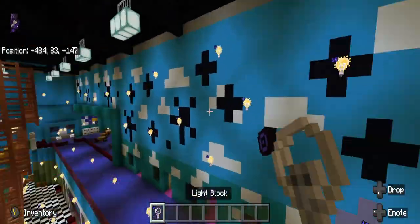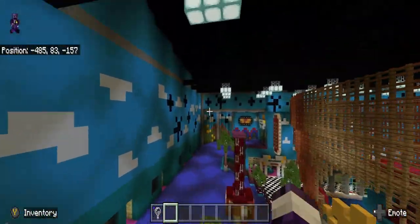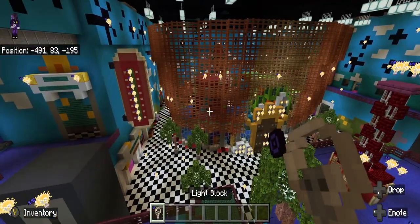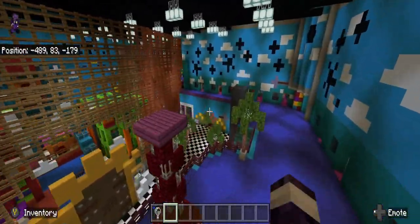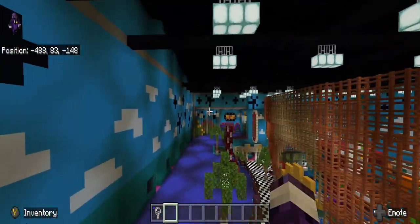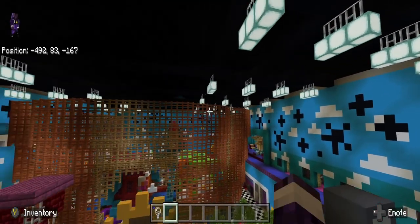And yes, I did add some lighting into the daycare. It doesn't look as bright as it should be, but that is up to you to do. When you guys have the time, just grab your light block and just go all the way around, go crazy and make this place as bright as you want.